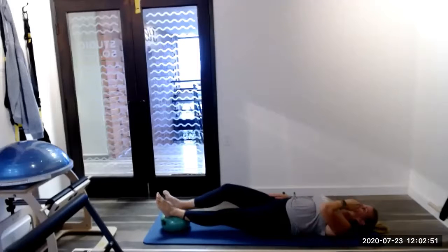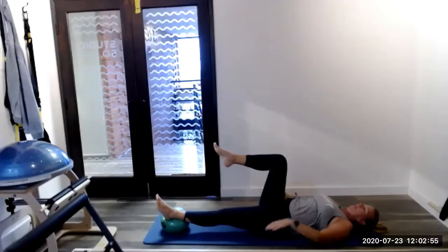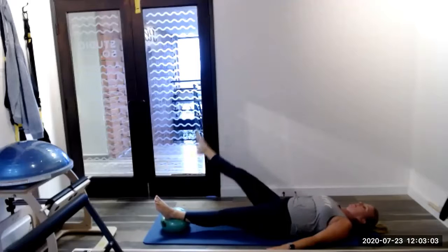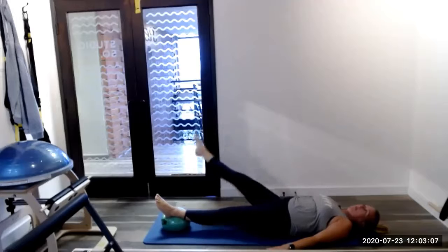So left heel, left ankle on the ball. Right leg to tabletop again. Hips are level. Take our right toes to the ceiling. We're going to start that across the body. So we inhale across. Exhale up and around. Inhale across. Exhale, up and around.